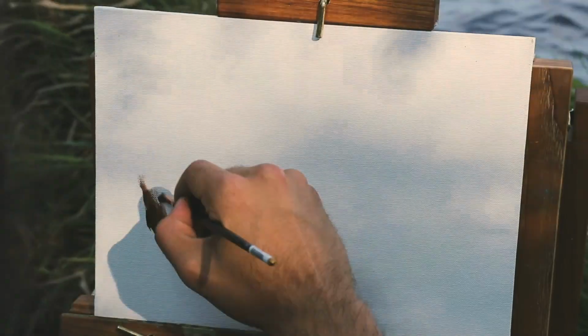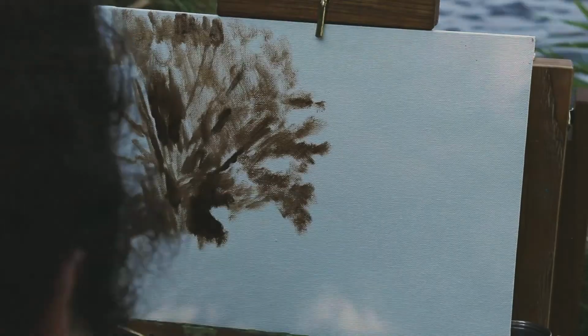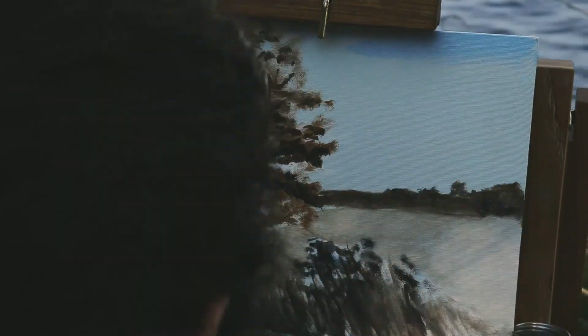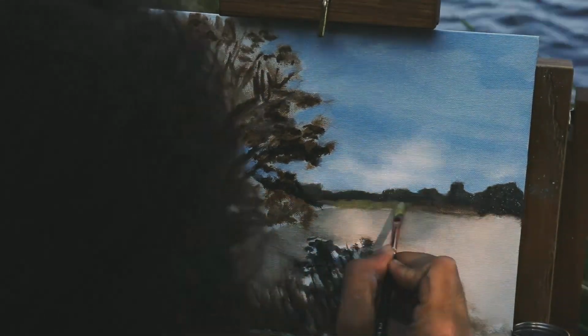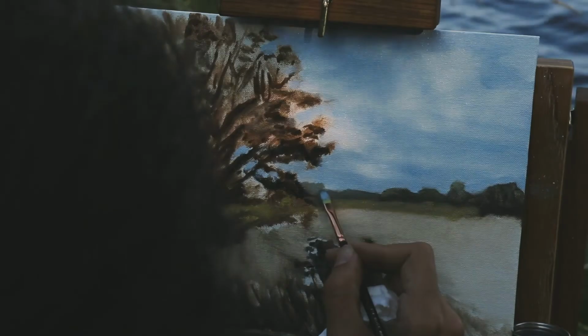You'll see here as I start the painting, I'm basically referencing that sketch as I go along, looking for the dark areas and the light areas, trying to make all those things line up. I'm being really cautious as I lay in my colors to make sure that everything is lighter in value the farther away it is from me. This is a tenet of atmospheric perspective, and that's also something that I worked out in my sketch.